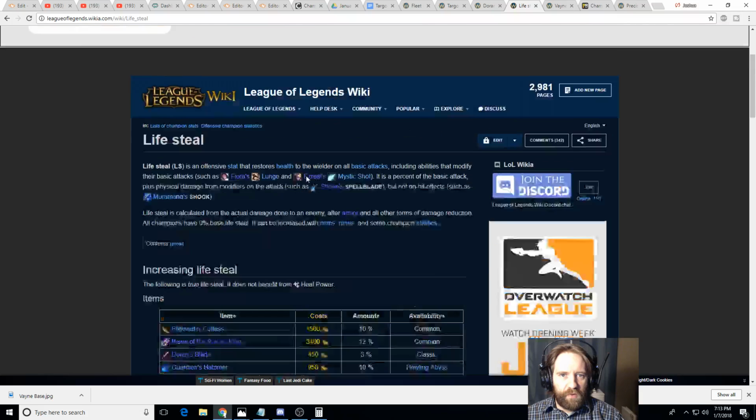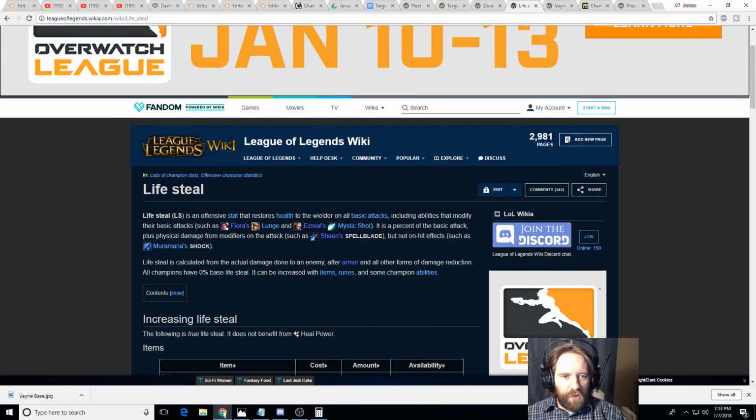So here's where you can read about that. We've got lifesteal here. Lifesteal is calculated from the actual damage done to the enemy after armor and all other forms of damage reduction. So if you hit somebody for 100, but they have a ton of armor, and you only deal 30, you only lifesteal off that 30. You do not lifesteal off that full 100. On Fleet Footwork, you heal off the full amount. It doesn't matter how much armor they have or how much damage you're even actually dealing. All that matters is that you hit somebody. And then, did you crit? Yes or no? And then that's how you determine your healing.